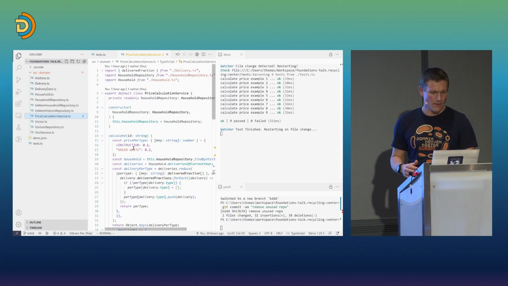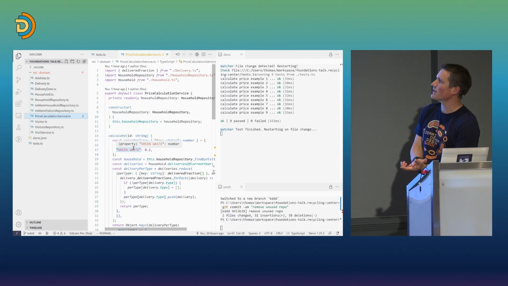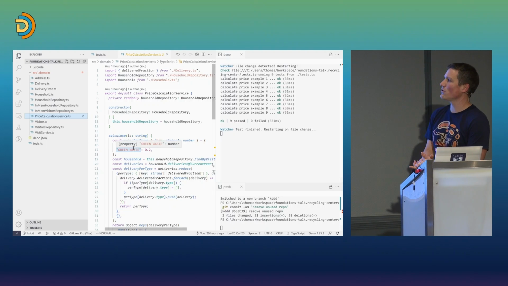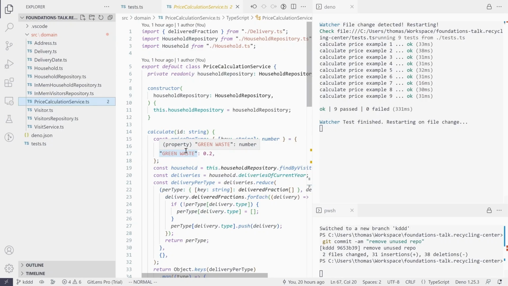So maybe let's first look at it. We have a domain layer there, and from a first point, if you just look at the outside, it actually looks okay. We have probably some value objects like address. A household might be an entity or a value object. I don't care that much right now if they're value objects or entities, but we see already some of the domain language, or the built ubiquitous language, in there. So you might say, hey, this is looking okay already, at least from the outside.